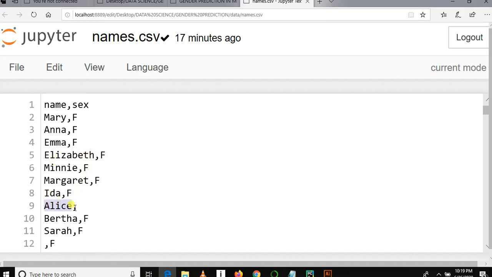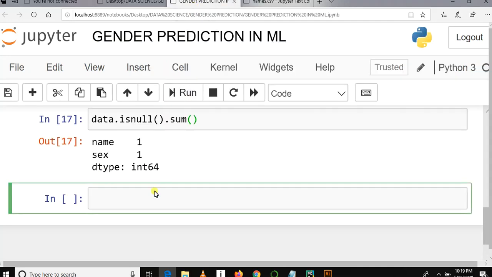This one has a name but doesn't have a sex. So row number 9 and row number 12 have missing values. Row 9 misses sex and row 12 misses name. So that is how to check missing values in Python Pandas.